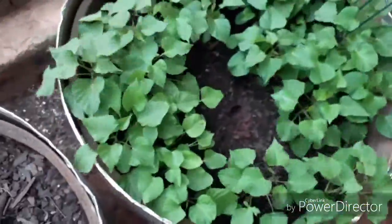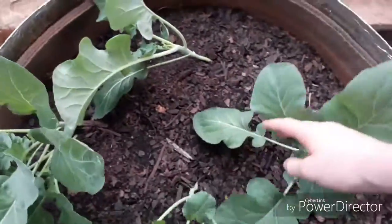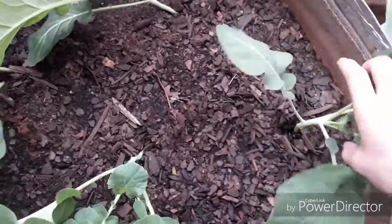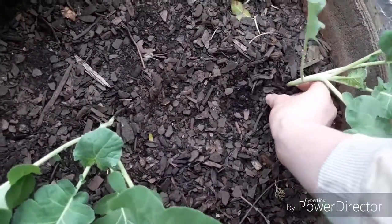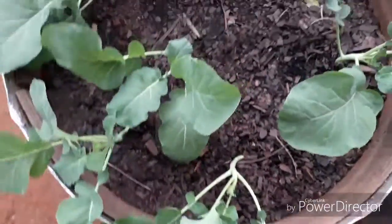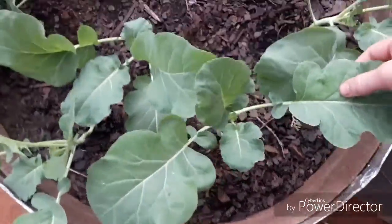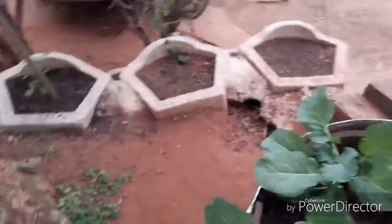As you guys might know, it has been very windy, so the wind has been able to blow over the broccoli plants. These will recover and come back to normal, just always looking upwards like that. They're just a bit blown over at the moment — once the wind stops they'll return.